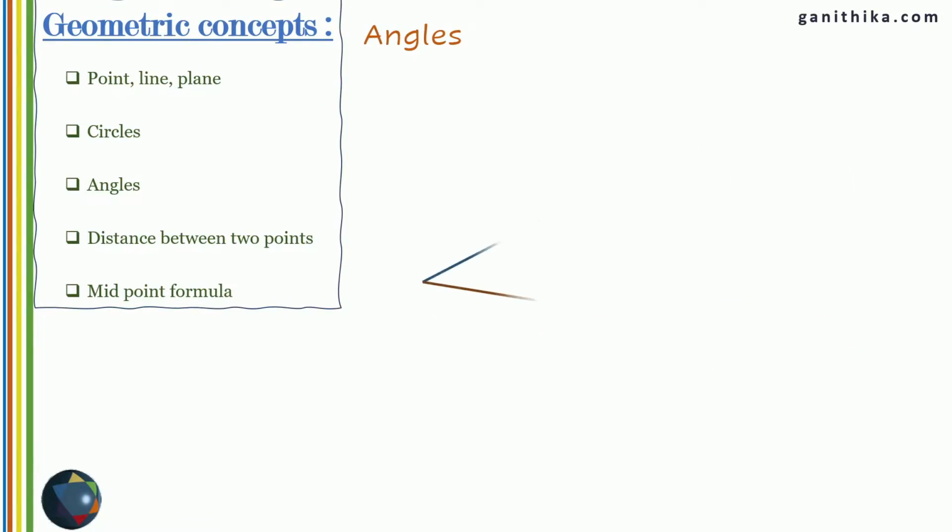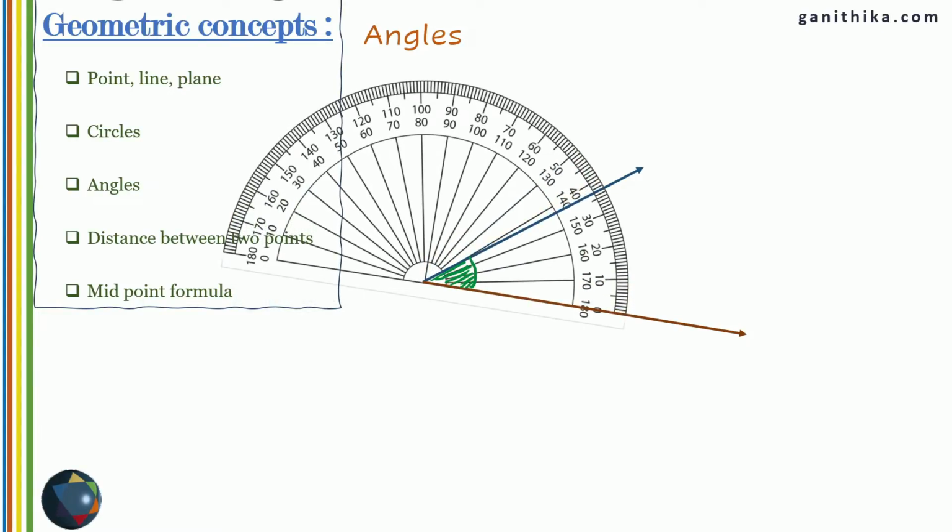How do you measure angles? What is an angle actually? An angle is formed between two straight lines when they intersect at a particular point, and the angle is formed at this point, right, where they meet. And how do you measure angles? You use an instrument called a protractor. You keep the protractor like this on the point where they intersect and you look at the zero so that it coincides with one of the lines, and then you see how far the other line has gone on the protractor. In this case, you can see it is 37 degrees. So the angle between these two lines is 37 degrees. And a protractor can measure in degrees. There is another unit called radians, which you will be learning in DP classes soon.